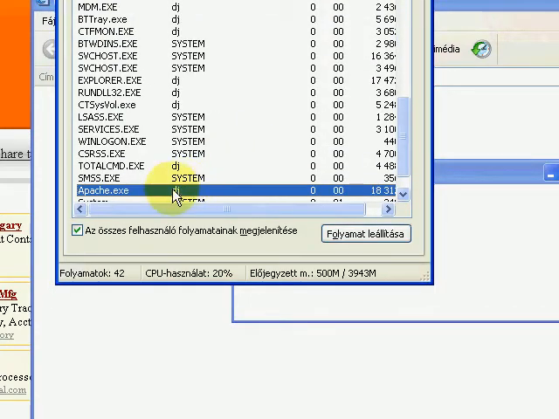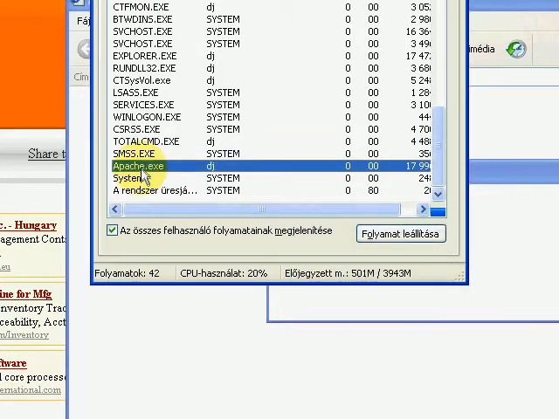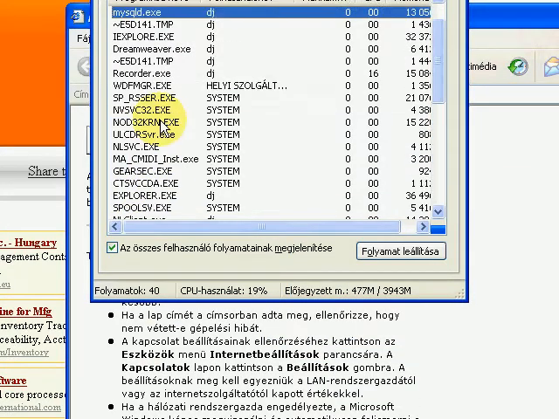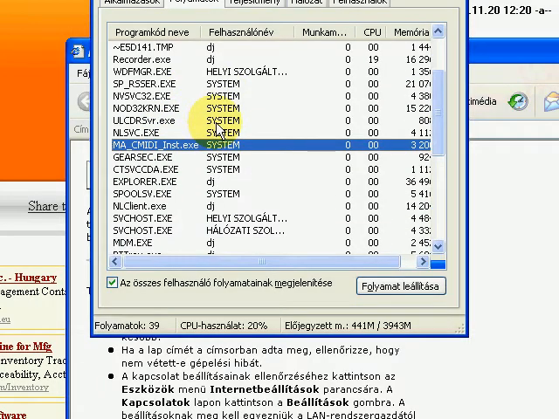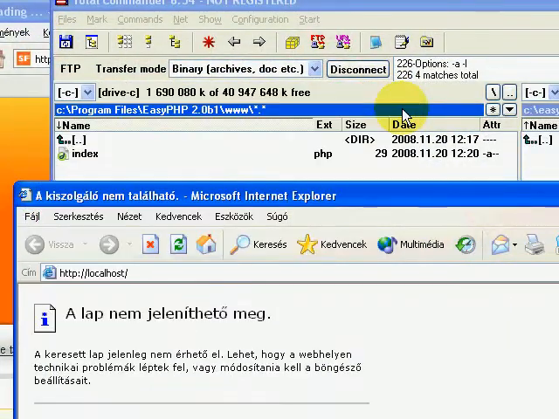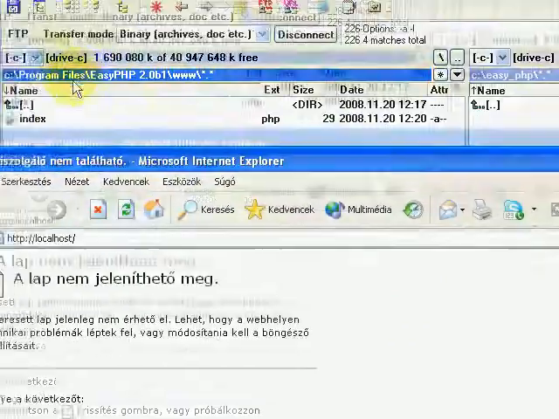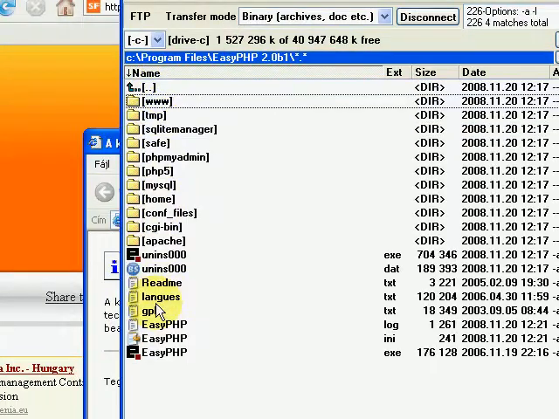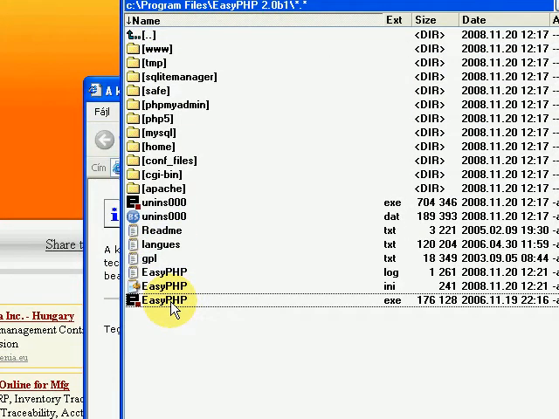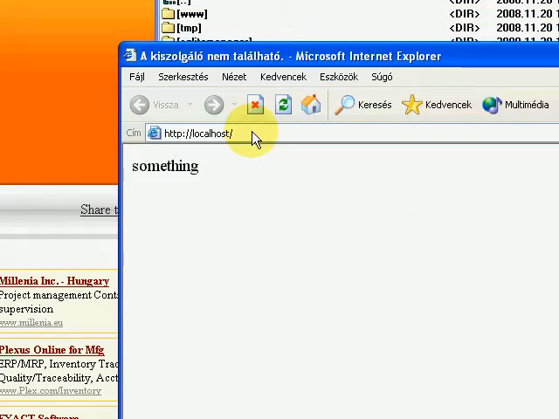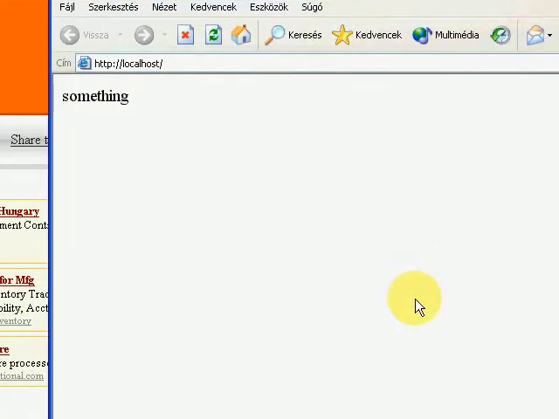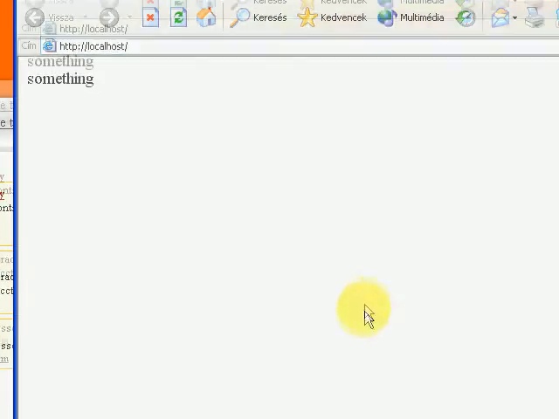And I killed Apache and MySQL. If you restart it, it's working.